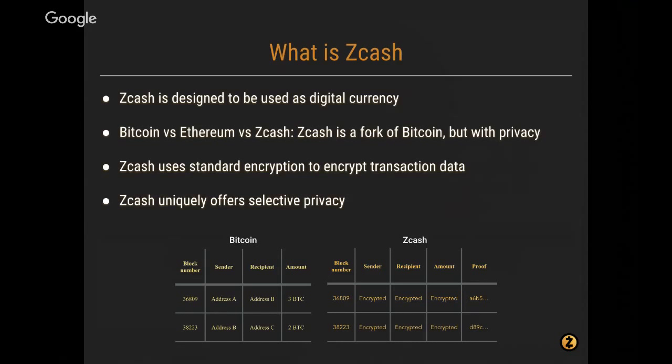We call ourselves the HTTPS of Bitcoin because we use encryption to hide or encrypt your transaction data. The important thing to note about encryption is that it is reversible. You can decrypt the data. This is what gives Zcash the ability to have private transactions that you can choose to show to someone else, like an accountant or auditor.